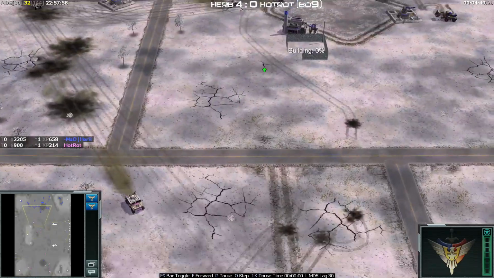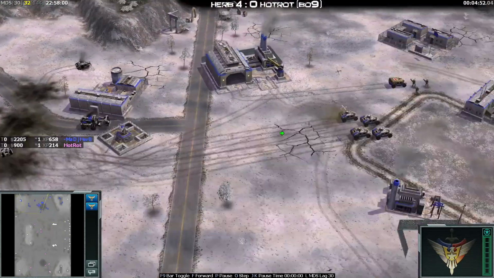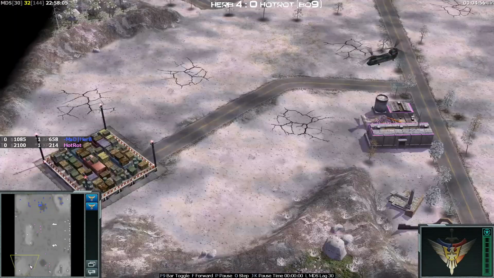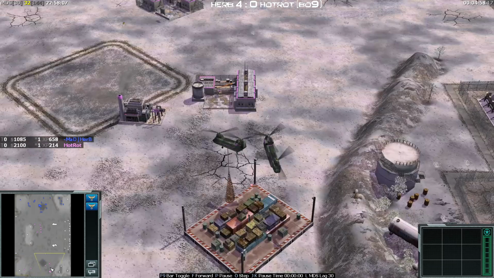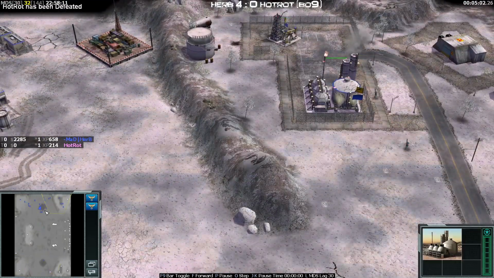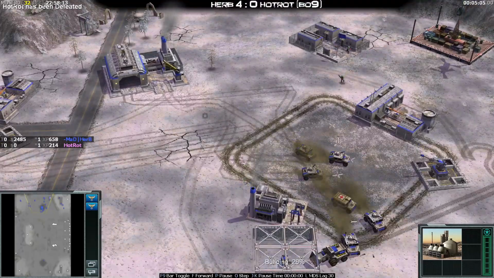Definitely a nice little attempt. Laser against air. There were times where it looked like he had a decent chance. But yeah, right now he's collecting on just 1 Chinook here, collecting on 2 here, whereas Herb has even now got the oils and refinery. So yeah, GG. HotRot has been defeated.